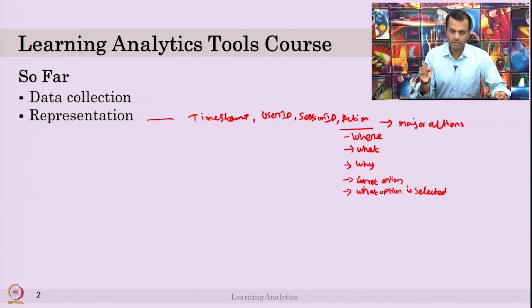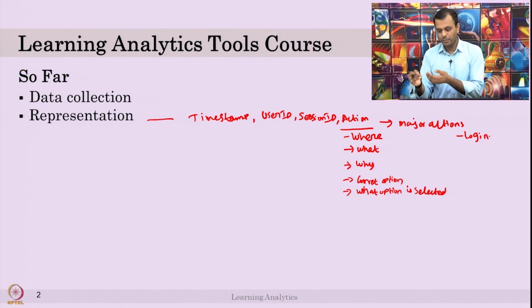For example, in a Moodle or in a MOOC system or in a technology enhanced learning environment, what are the major actions they do? You might consider login, logging into a system or system response. That is maybe the start of the action, that is not necessarily important for us when you do the analysis in a sequential manner, but you consider login is important just to know when it started.